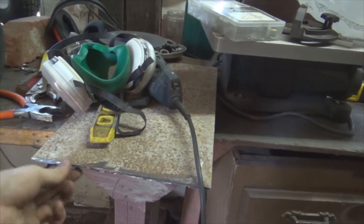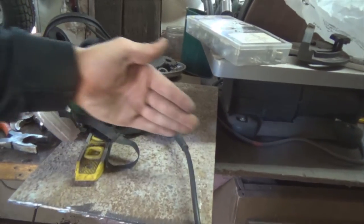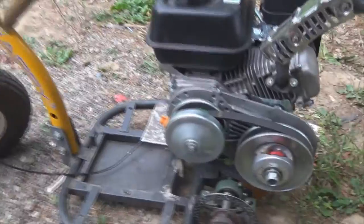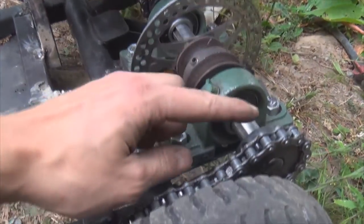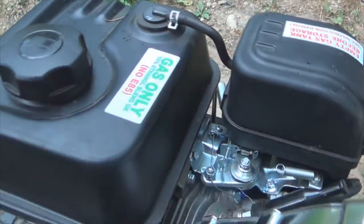And luckily I had this big thing of sheet metal here. Well, not necessarily sheet metal, but yeah, just cut a rectangle out of it, and that's the engine plate right there. I got the engine on there, got the chains all hooked up. One thing I did was replace this with a slightly larger sprocket, and just hooked up a throttle really quickly, and then obviously I put a seat on there.